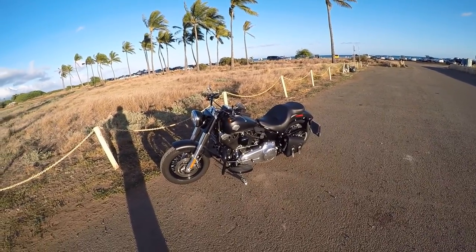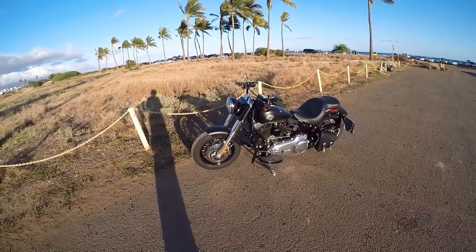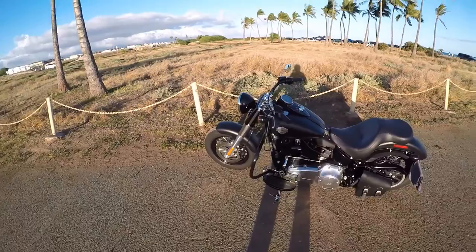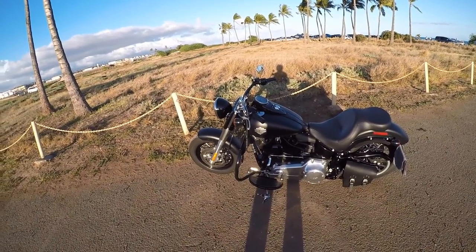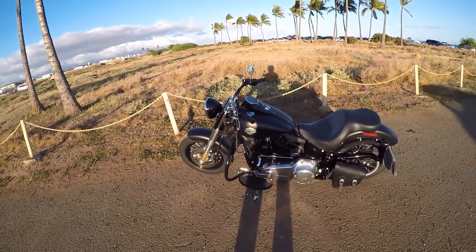That classic look. Yes, I have my sport bikes, I have my CBR1000RR, I have another bike soon to be revealed by the way. I haven't forgot about that. It should be revealed hopefully within the next week or so. Just finalizing some paperwork before I do the official unveil.